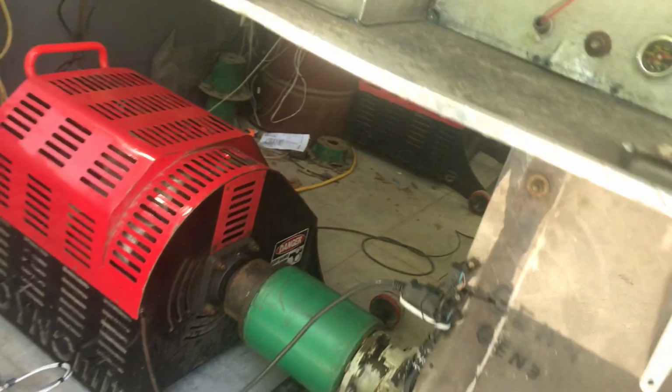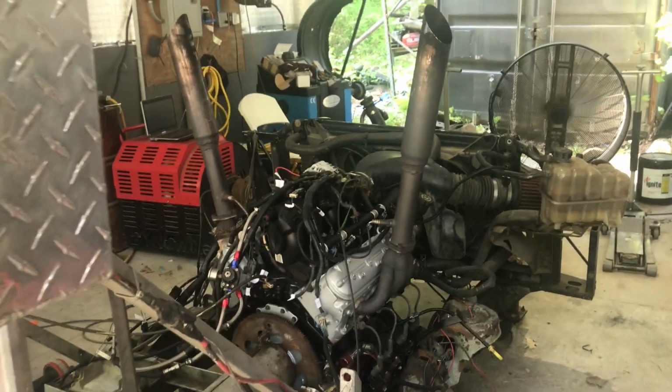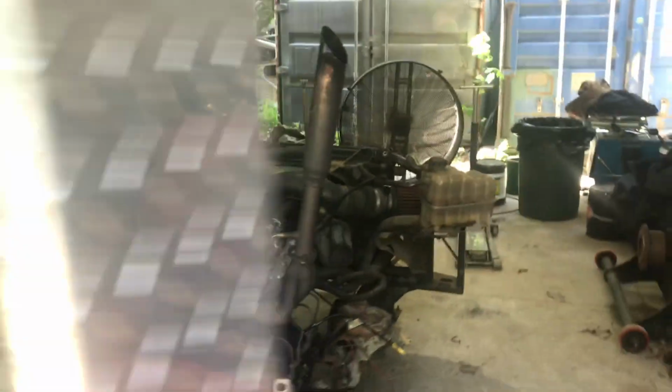So, anything else you'd like to add, Mark? No, it looks like a real nice graph. I think you're going to enjoy this motor quite a bit. Again, Chris at Hometown Auto, I hope you enjoy this motor.